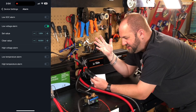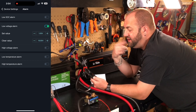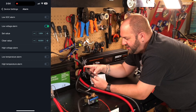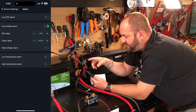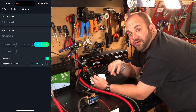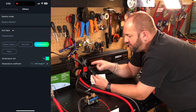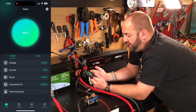The manual gives no instructions on the alarms whatsoever — there's a set value and a clear value and it won't let you set the set value higher than the clear value. I just set the clear value for 10 volts. I'm not really going to worry about high voltage alarm since I have chargers that handle that. There are also low and high temperature alarms — useful if you're in a cold area and don't want to charge below freezing. Under 'others,' under the AUX input, you turn on the temperature sensor — change it from 'starter battery' to 'temperature,' switch from Celsius to Fahrenheit, and leave the temperature coefficient alone.